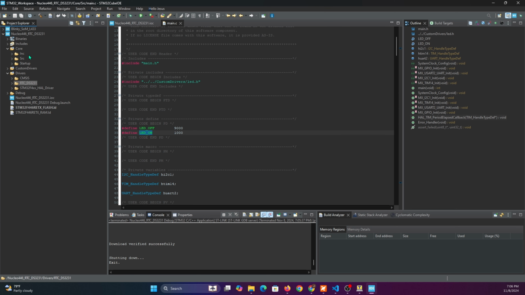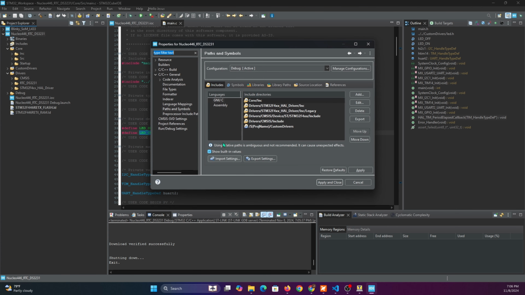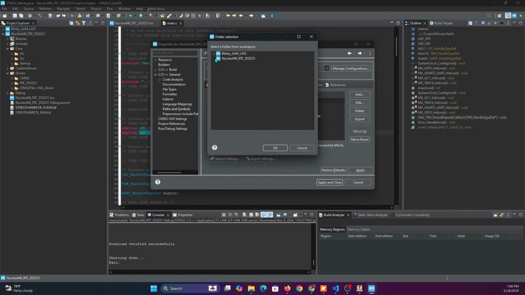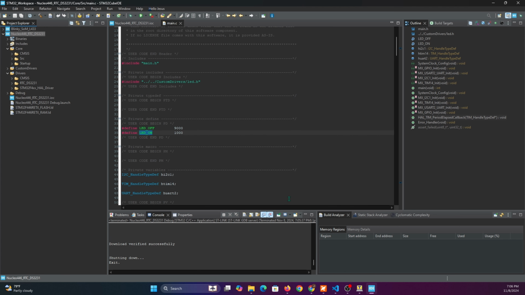And we also have to tell the compiler that we have some include files in that path and folder. So here, drivers, click OK, OK, apply and close.